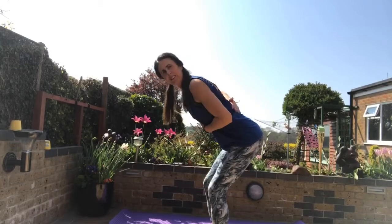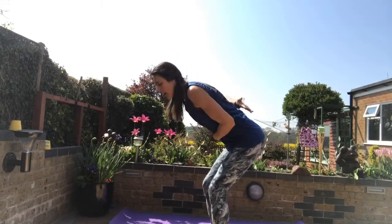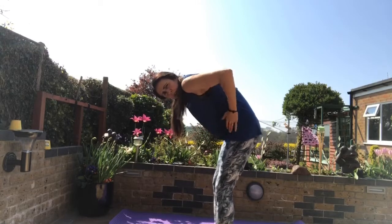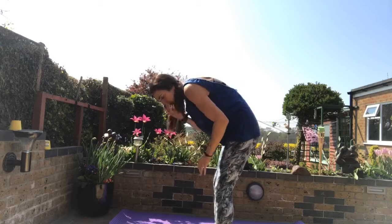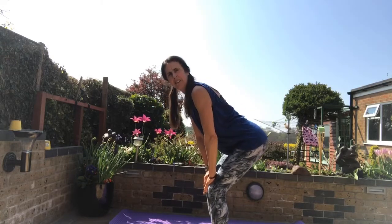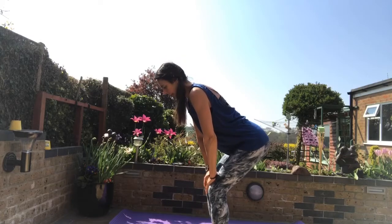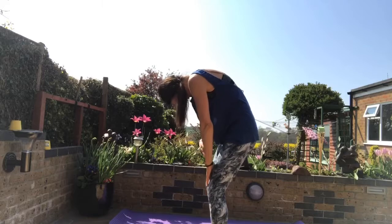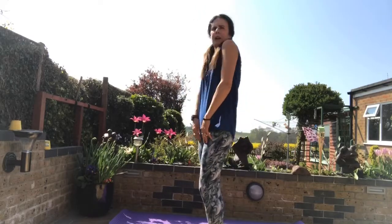So opposite. Think about the extreme. Up and under, tucking through the abdominals. Your core muscles are really supporting your lower back, and then come through into a cow stretch. Pop it back to neutral, taking your chin down towards your chest, and then roll it back up. As we roll back up, let's drop the shoulders back and down.